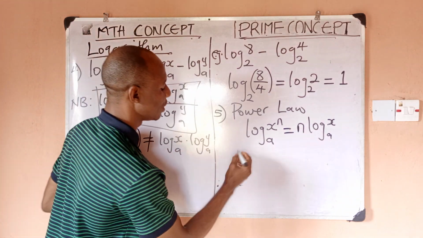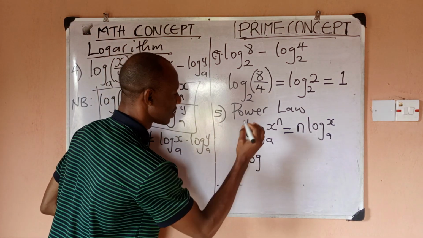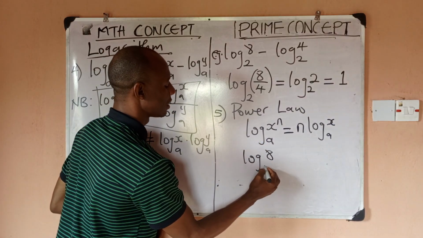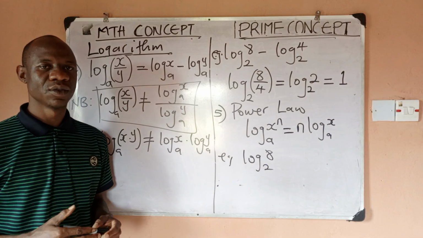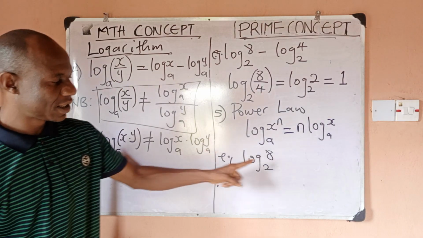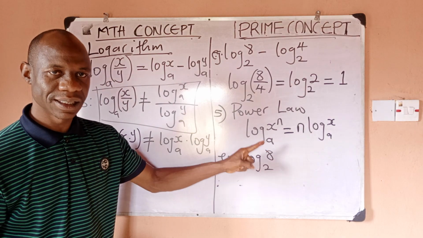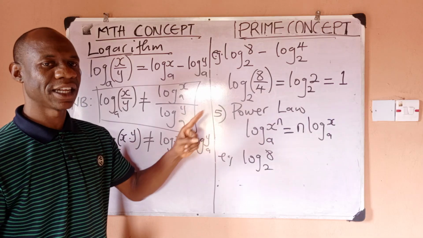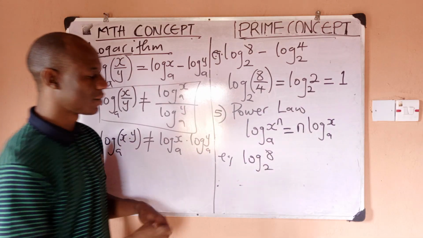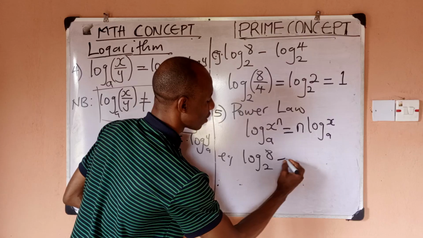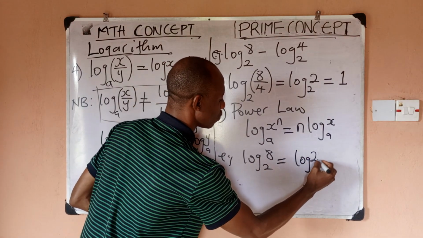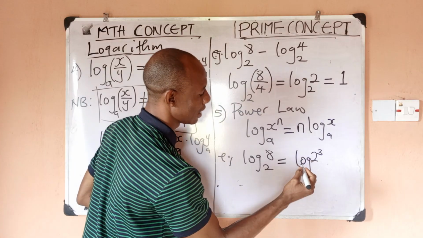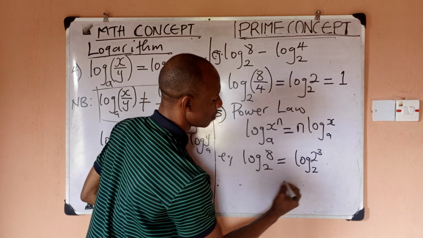So an example would be, say I want to simplify log 8 base 2. So I want to simplify this. What do you think I'm going to do? First, I would notice that 8 can be written in terms of 2, right? As an exponent, yes, so I can write this. This would become log, instead of 8, I would say 2 to power 3, which is the same thing as 8. Then base what now? Base 2.